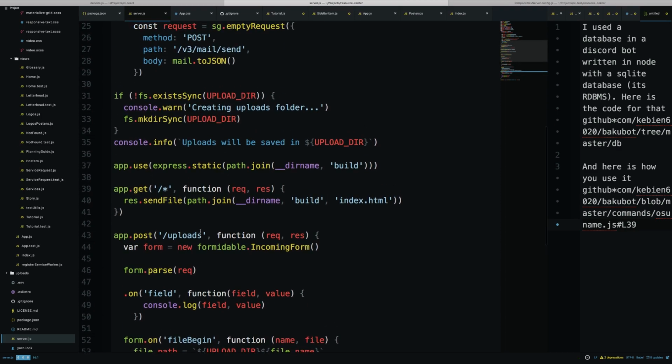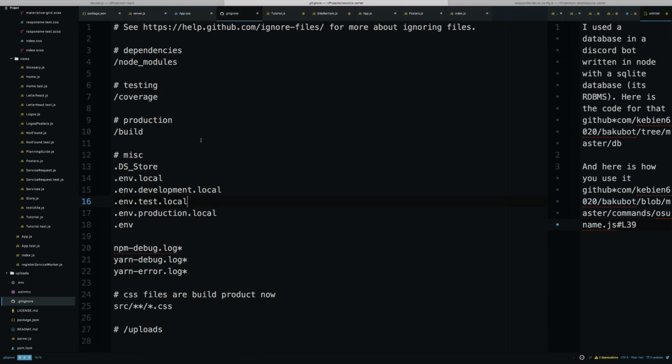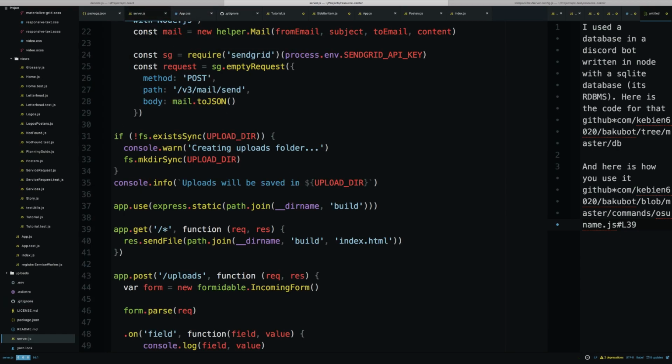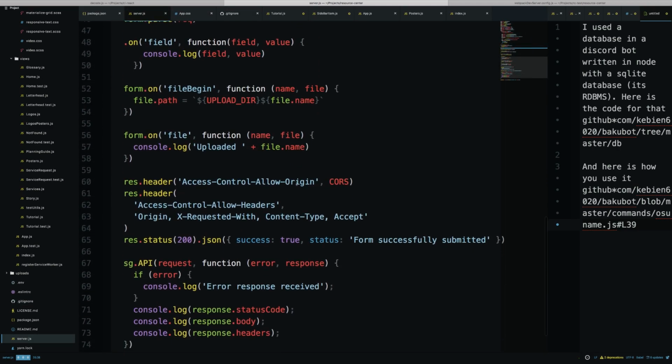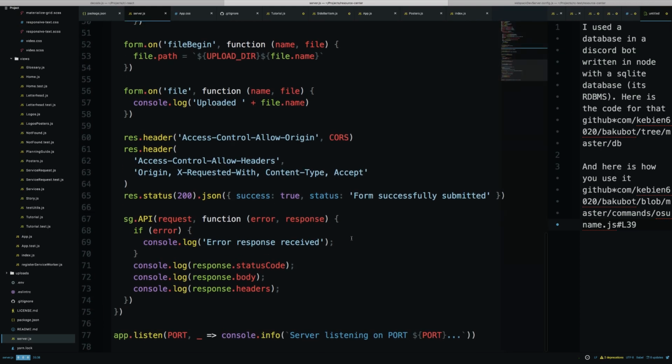We've set up a .env file so that we can keep our API key secret. We're not committing that, so we've added it to our gitignore file. So we are being very sneaky and secret, which is good for this.